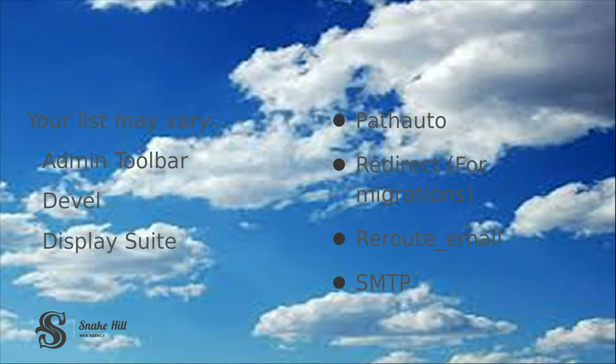And then the Devel module, having that in there. There are certain helper modules, Pathauto, pretty much every site's going to have it, because it's going to automatically create your URLs for you. Reroute Email. We do a lot of sites that have notifications, a lot of rules-based notifications, sending things out. And the worst thing that can happen is someone's developing the site and testing things, and emails start going out to clients, or to users registered in the system. So this handy-dandy Reroute Email module helps redirect those to one email address so you can do some testing.